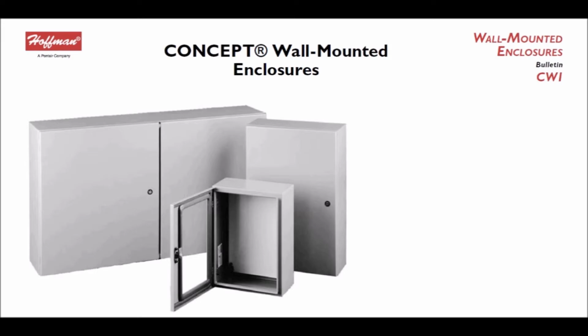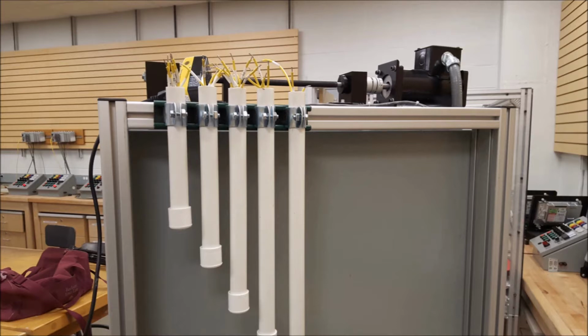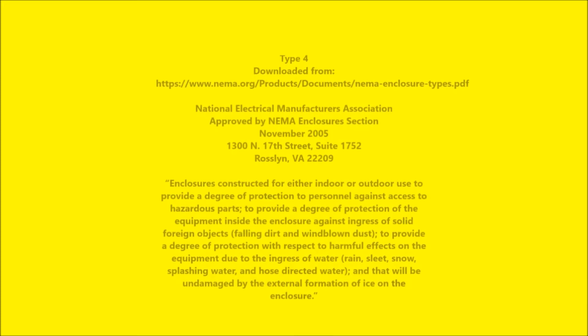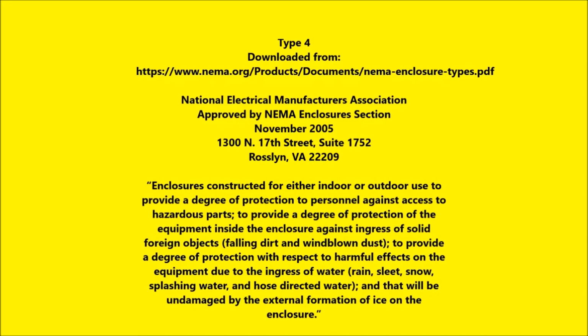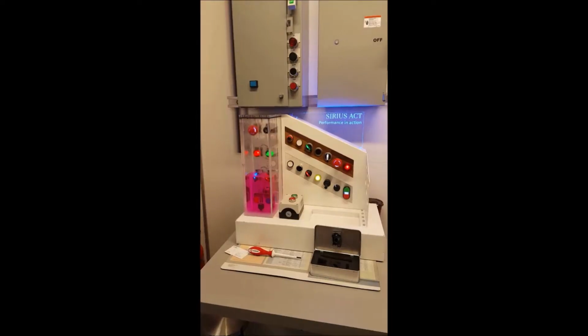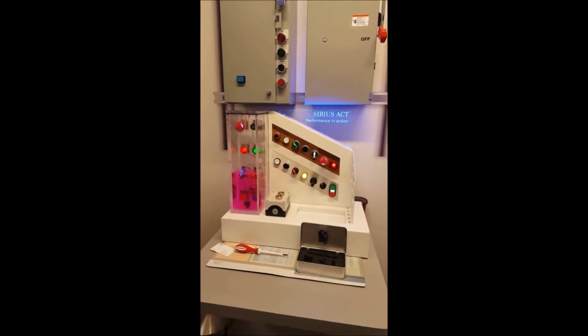This cabinet's rated NEMA 4, which means that basically it's for indoor or outdoor use. It keeps rain, ice, dust, things like that out, but also protects people outside the cabinet from what can happen inside. So it's kind of a two-way street. If you want to look up more NEMA information, there's some available to find out about it. And you have to watch derating that NEMA 4 by the components you mount on it.